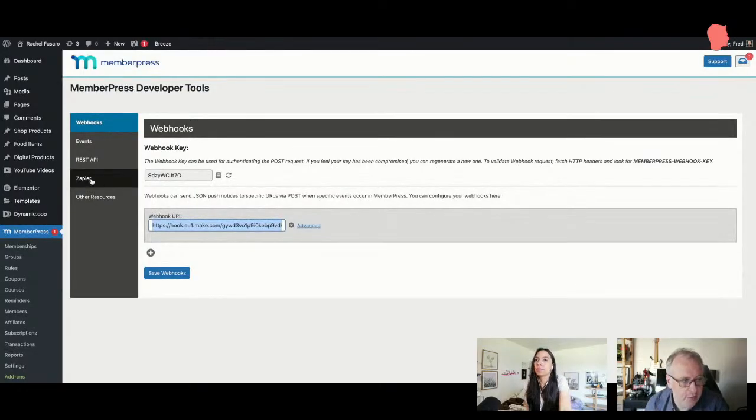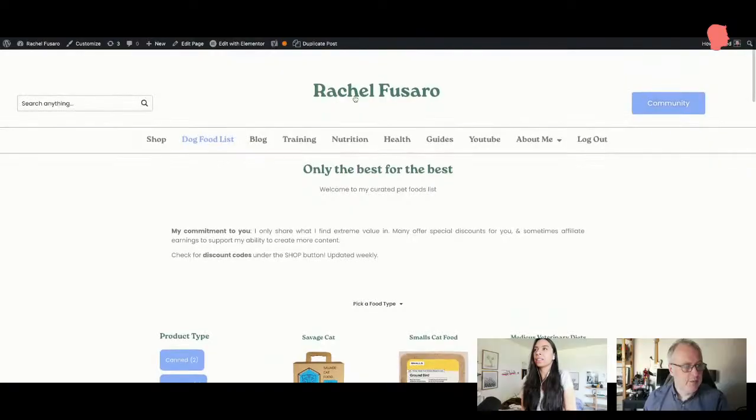Otherwise, you need to use Zapier, which is integrated to MemberPress, and then Zapier itself is integrated to MailerLite. But there's no direct connection between MemberPress and MailerLite. We use the webhook solution because that's the one we use with Make instead of Zapier. That's the reason why.